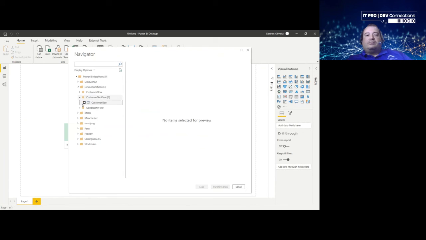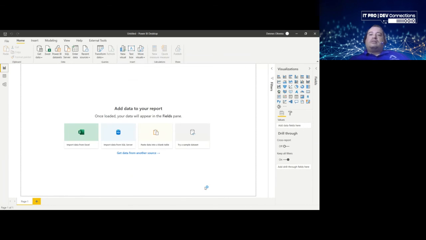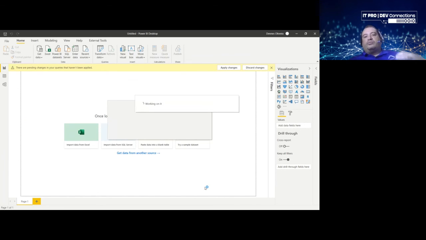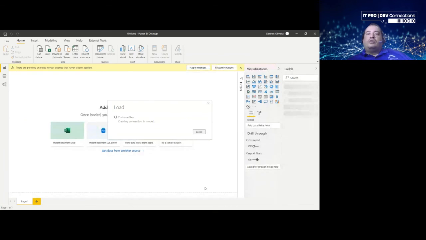What does this mean? This means that now I'm able to build the ETL outside the PBIX files, even creating an ETL architecture with pieces of ETL reusing other pieces of ETL, data flows reusing data flows.